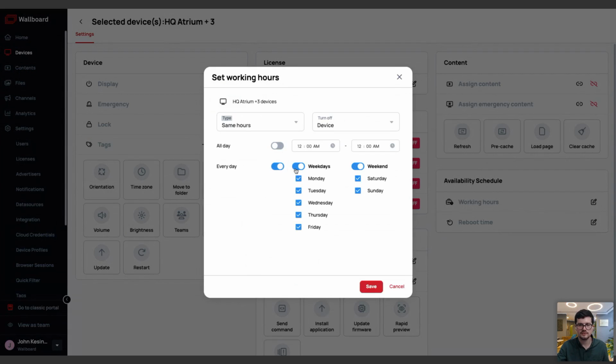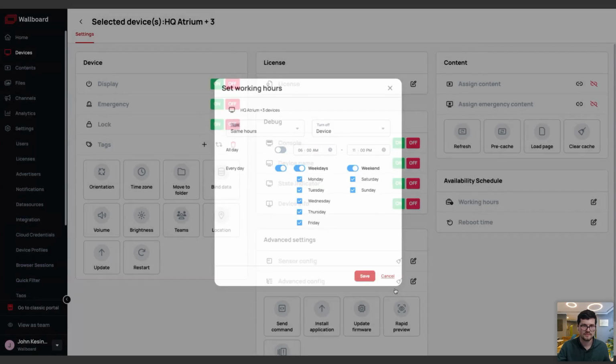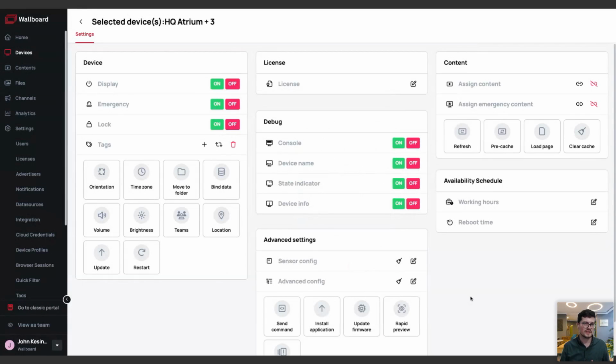So every single day of the week, I want this device or these devices that I've selected to maybe turn on at 6 a.m. and maybe I want them to turn off at 11 p.m. When I click save, that will of course apply that setting to, again, all the devices at once. So again, the idea is that we want you to do things in less clicks. You don't have to manage every device individually. You can manage them all at once. And again, we give you a nice user interface where you can start managing those.